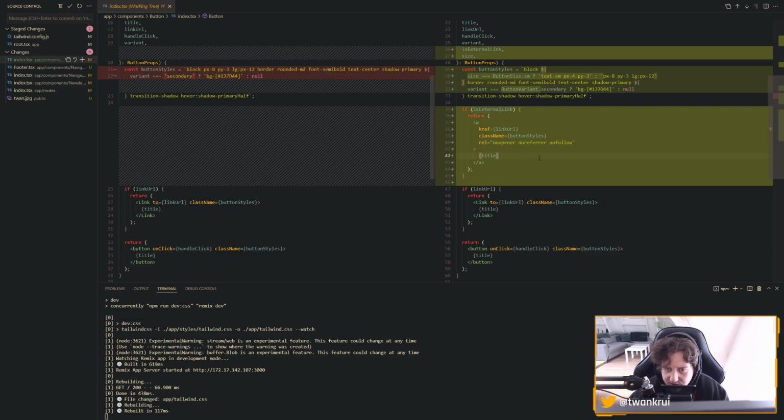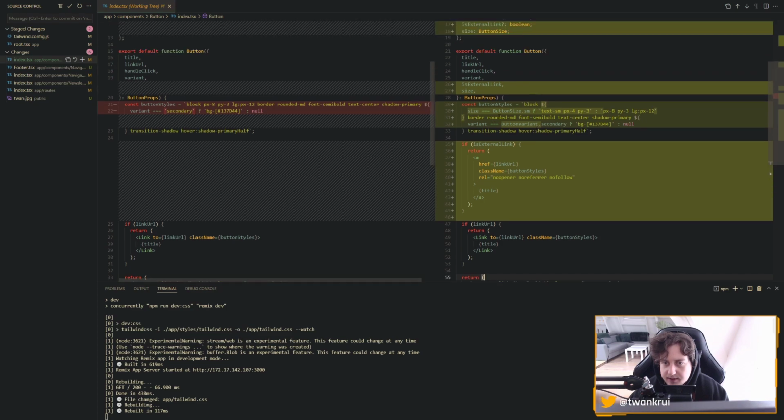And we added an extra condition for if it's an external link, return that one. If it's a link, yeah. No opener, no referrer, no follow, which is fine. It has to be a regular href since Link only works with pages from the same site. We added a button size check. I'm not very fond of how this is looking, but I'm not sure if I can come up with any better, more readable way to do this.